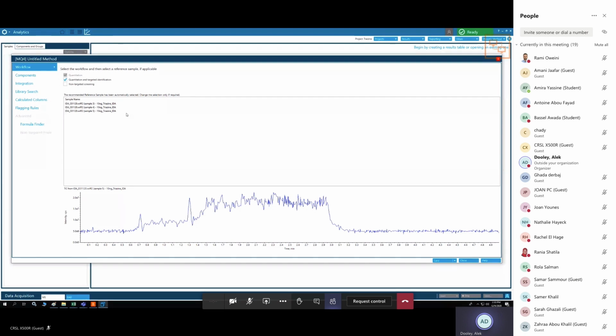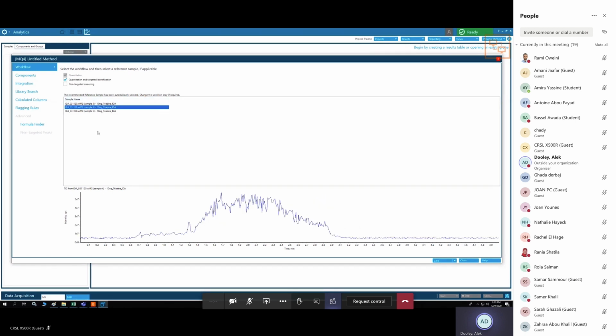So here it doesn't matter because the samples are the same. However, for example, if you have a calibration curve or something like that, I usually choose a sample which is sort of in the middle of my calibration curve. So I'll just choose the middle one. And for today, it doesn't matter. But when you have different samples, make sure that you've chosen something that's like a standard.